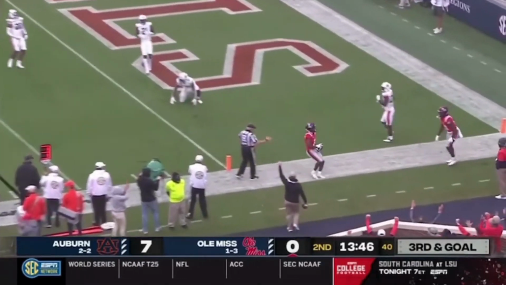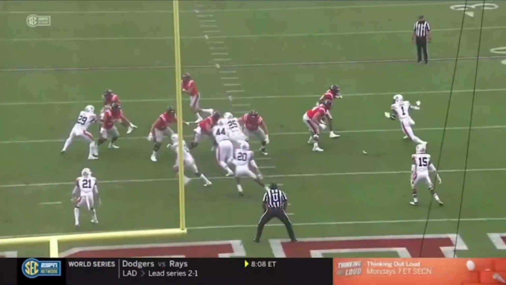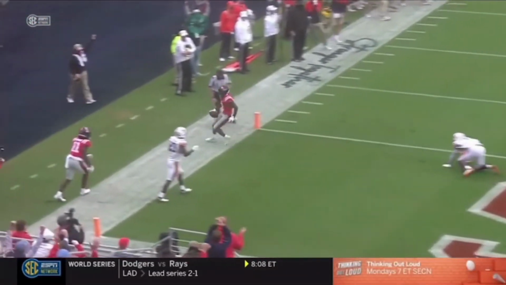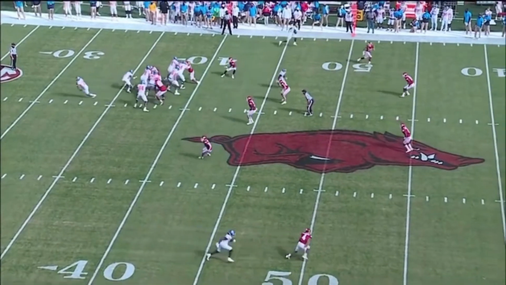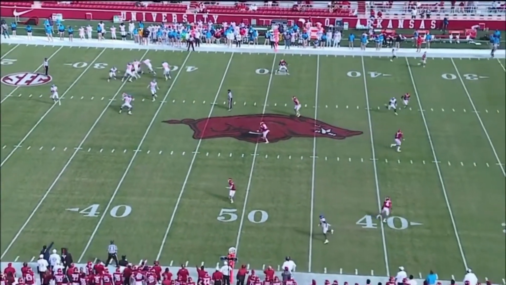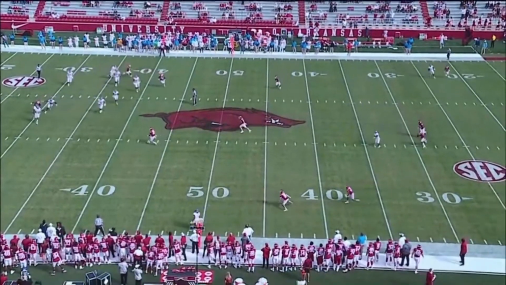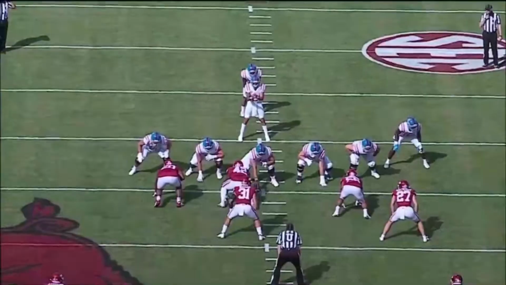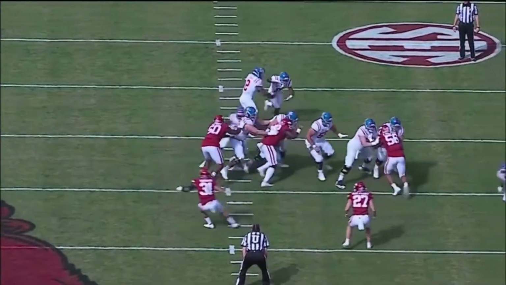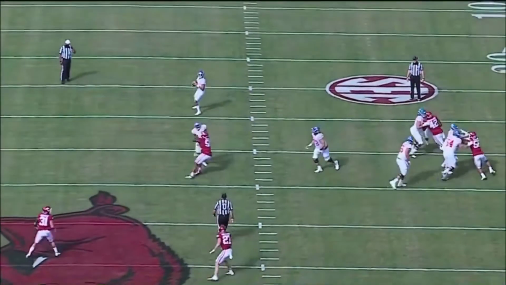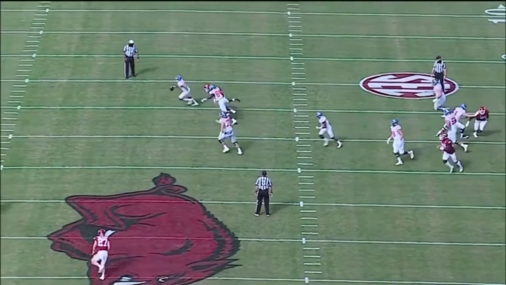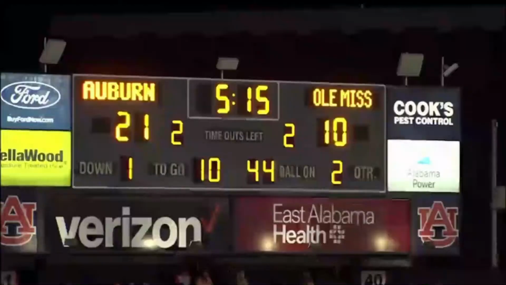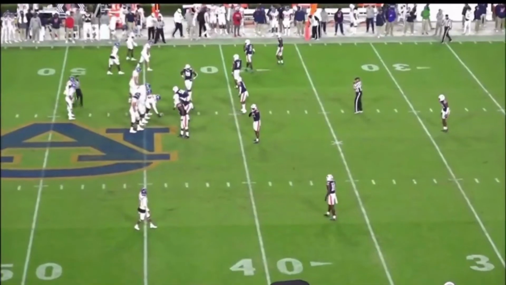Here's Matt Corral again, just throwing on the run. Nice play. Easy touchdown for him. You're going to see him do this a lot. He does a lot of RPO stuff, which is kind of a concern going into the NFL because we don't know exactly if he's going to be able to do that. Here, he ends up making the play, right? He finds his wide receiver open on the sideline, and that's great. I don't know that he's going to be able to get that much time sometimes in the NFL. At this point, I think you'd rather him throw it or just get rid of it, but he sticks with the play, and he gets a big play, right? Gets it to his wide receiver. That's what you like to see.